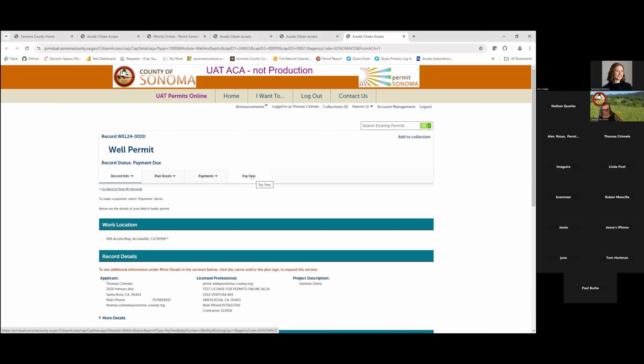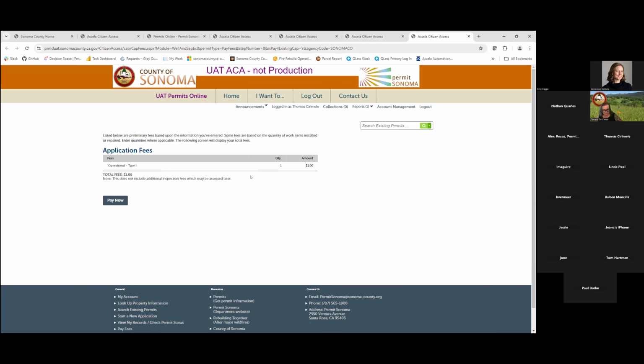But there are fees due at this moment. And we need to pay those fees in order for this to enter the plan review process. And so we're at a point now to where we're waiting on the applicant. And depending on the permit type, it's not uncommon for this to sit in this state for quite some time. You imagine somebody, maybe they want to proceed with the project, but they haven't quite got their funding secured for the new house that they're going to build yet. So this can sometimes sit for a while. And so it kind of sits there and we're not really paying much attention to it because we're waiting for the payment to come in.